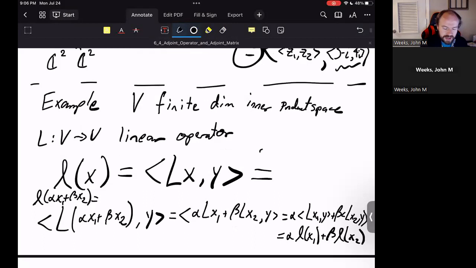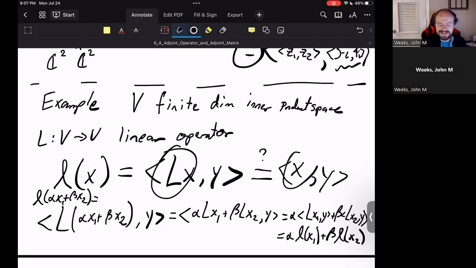But there's a question here. This linear functional given here needs to be written in terms of x, comma, something else. What is this vector? Well, this vector isn't necessarily y, because that would just mean that Lx is equal to x. That means that L is the most boring linear operator that I can think of, the one that just sends everything to itself. It could send everything to 0. I guess that does a little bit less.